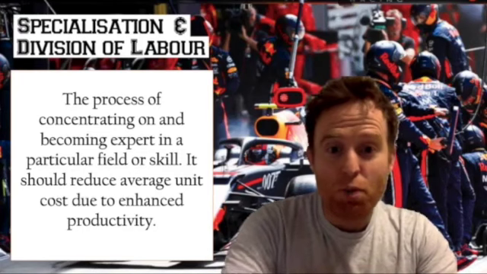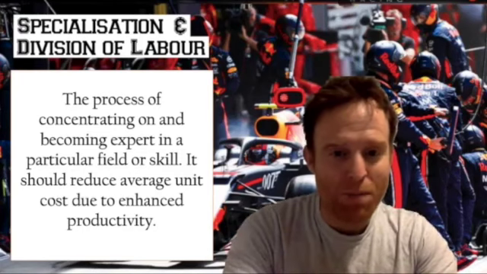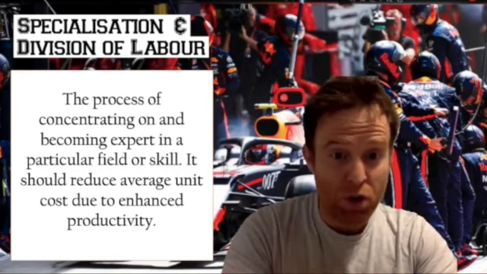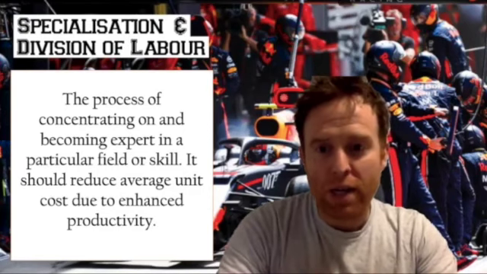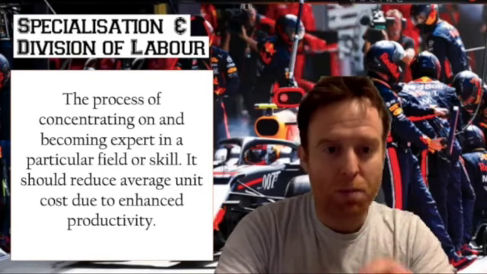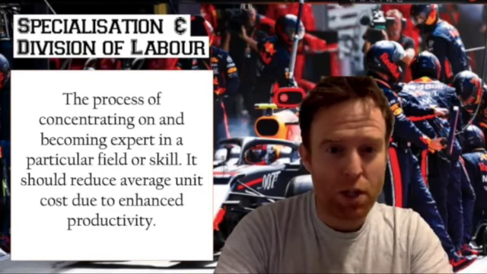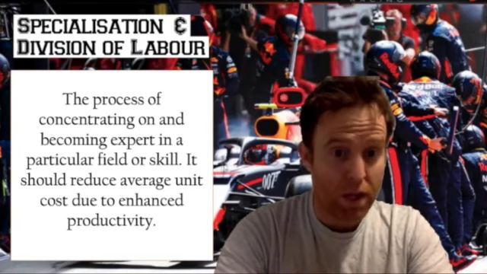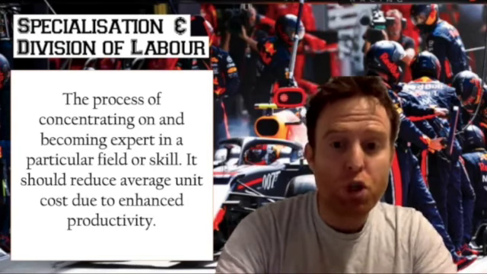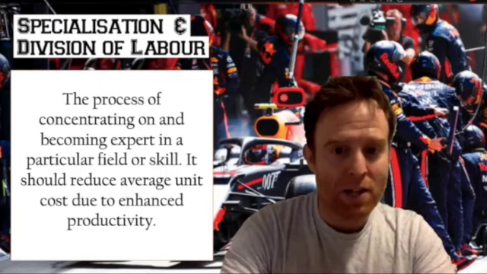So this video is based on specialisation and division of labour as part of microeconomics. To begin with, what do we mean by specialisation? Specialisation is the process of concentrating on becoming an expert in one particular field or a specific job role. The idea is that if you concentrate on that specific role, you'll become highly skilled and an expert within that field. So it should reduce the average unit cost due to the enhanced productivity.